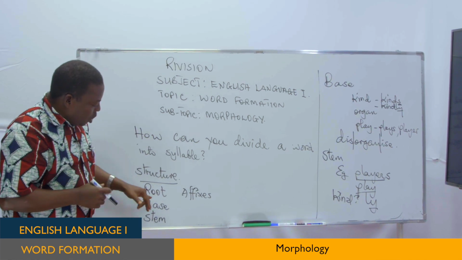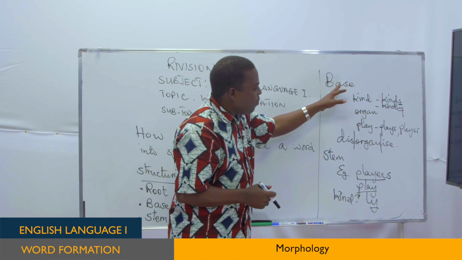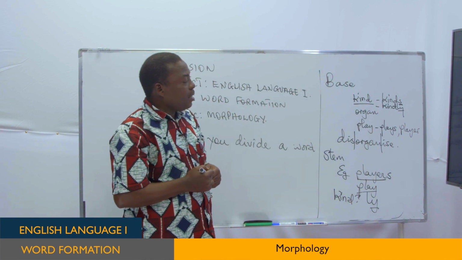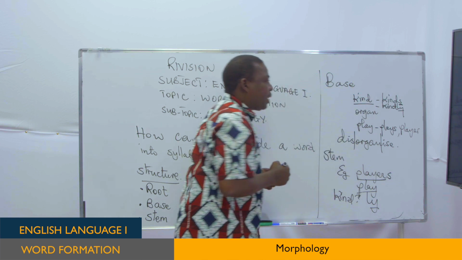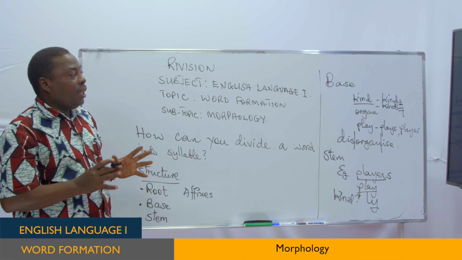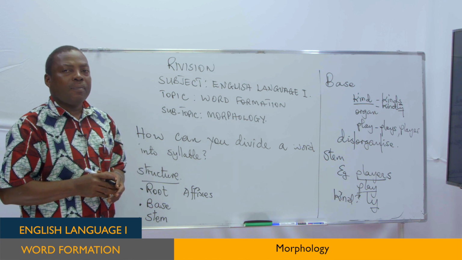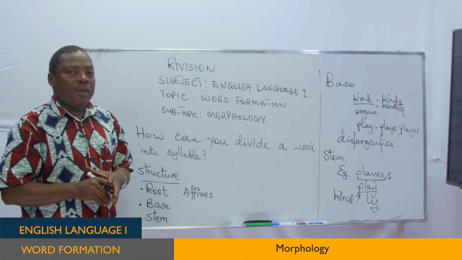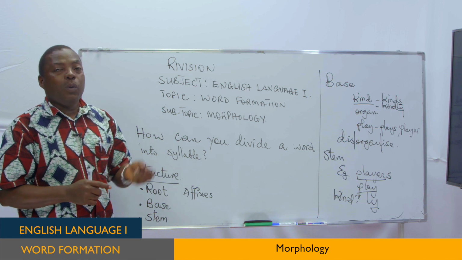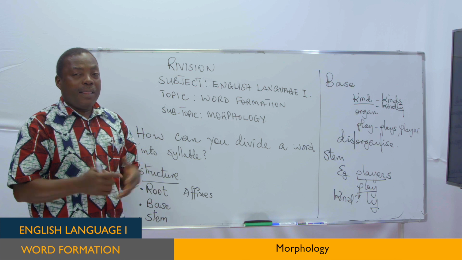But of course, you can make it more elaborate, like root and a base, because when you think about what part of a word could be a base, it is the same thing that you can come up with as an example of a root. Though in some other words, a root cannot be a base. So we need to be very careful which kind of words can be root and at the same time can be a base, and which kind of words can be roots and not a base. That should not be confused.